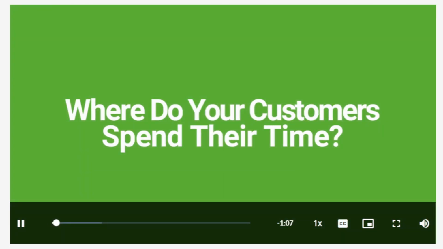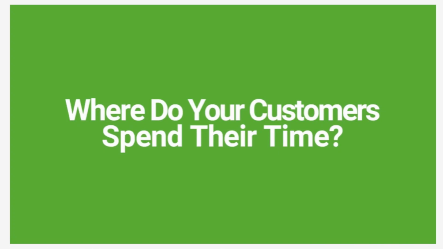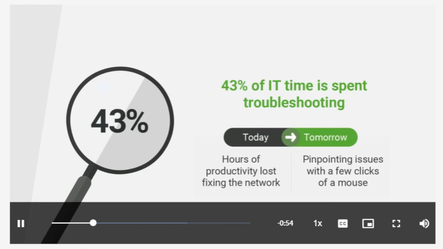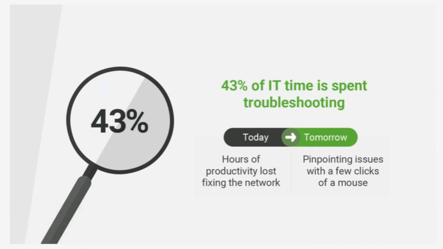Where do your customers spend their time? Cisco actually asked this question in a survey to their customers, and they found that on average, their customers spend about 43% of their time just troubleshooting. Imagine how many business goals could have been accomplished by these companies if they didn't have to troubleshoot.